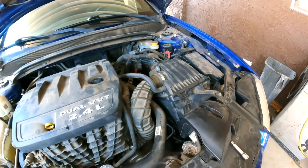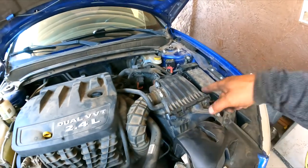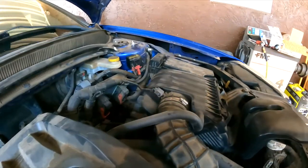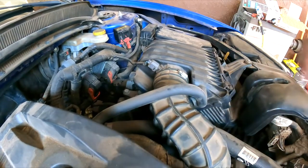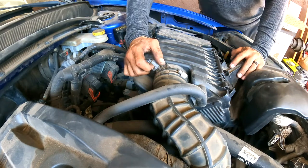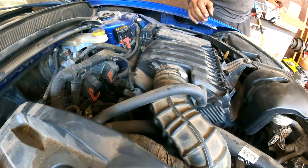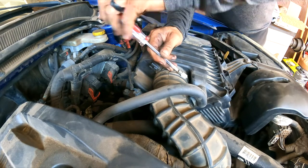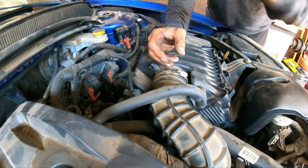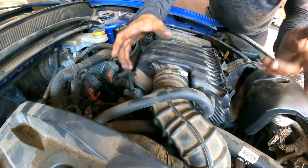And this video will show you how to replace a transmission mount on a 2013 Dodge Dart with a 2.4 automatic transmission, front wheel drive. This vehicle has a 6-speed automatic transmission, which makes the engine mounts a little bit more special, so you either get them from the dealership or you have to get them online, because the regular stores at this moment, when I'm filming this video, don't carry these engine mounts and transmission mounts for this vehicle.